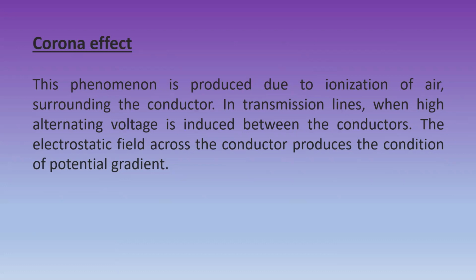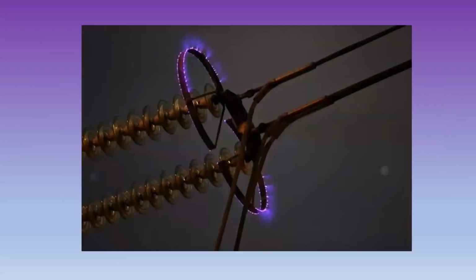So the air will be acting like a dielectric medium, or an insulating medium. But when the air is acting like a dielectric medium, we cannot say that it is 100% like that. Some free electrons and ions will be moving in the air, and they will collide with each other when the conductor is carrying a current.